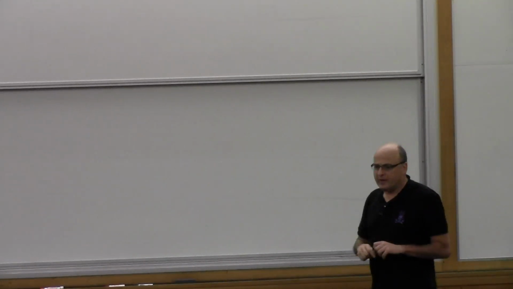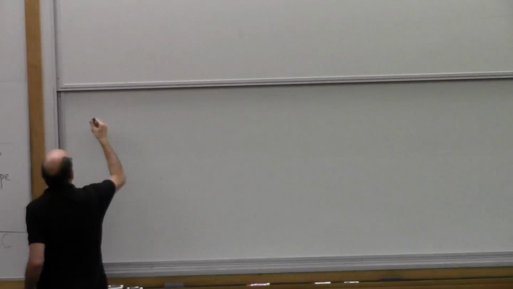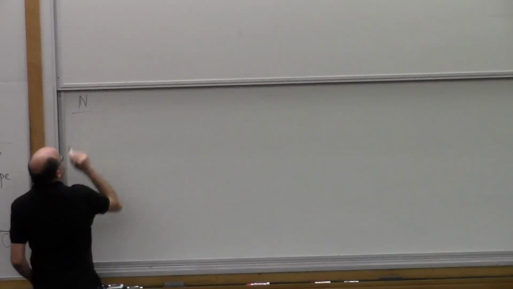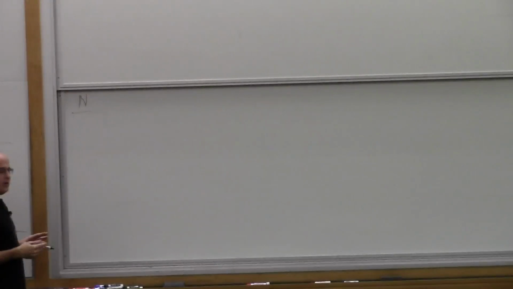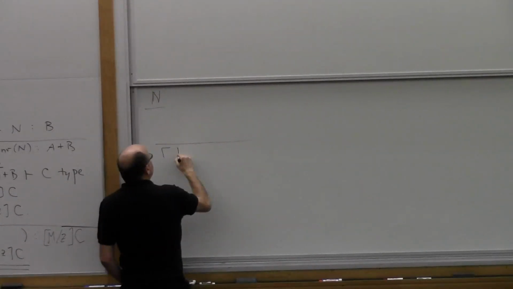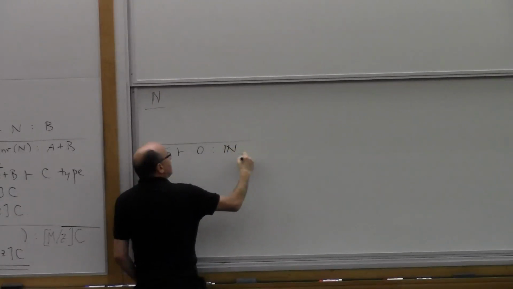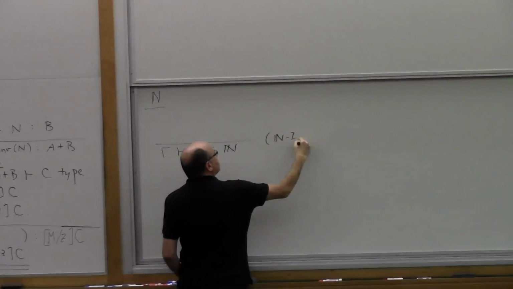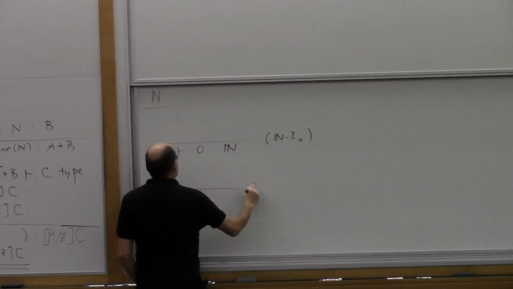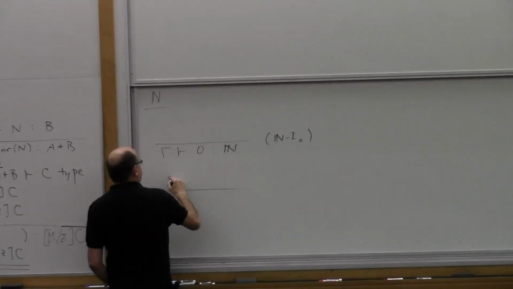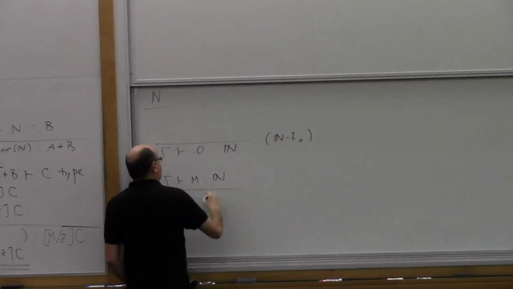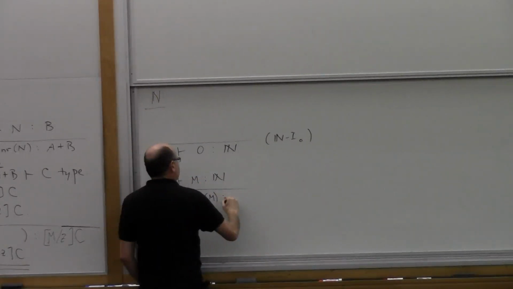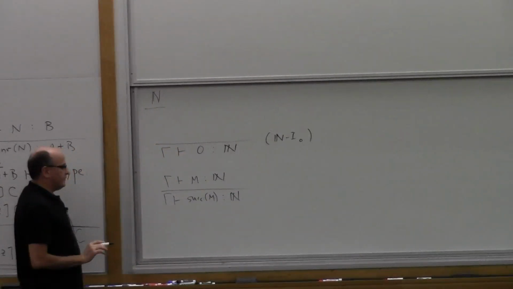The next thing I would like to do is natural numbers. Okay? So I've held off on doing these for a long time because I wanted to get to this point. So if I were just trying to introduce natural numbers as some kind of data, then what I would do is this, and you don't mind if I start being rather terse about everything. So I'll start writing, this will be nat introduction for 0, and we can have a nat introduction for successor. There are different ways of defining this, but one would be if I have a number, then I can take its successor. That would be the typical way to introduce the inductive type of natural numbers.